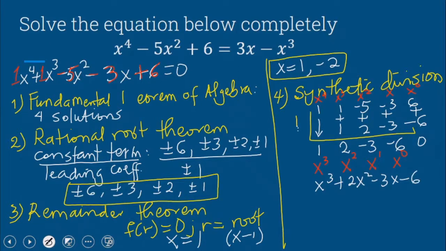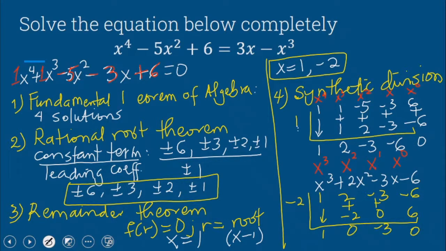So we are going to apply the second root, which is negative 2. We just do the same thing that we've done before. We put all the coefficients inside there: 1, 2, negative 3, negative 6. Okay. So we are going to bring the 1 down again, multiply. So that goes to 0. That will be 0. When we add them together, that will be negative 3. And that will be positive 6. And that goes to 0.